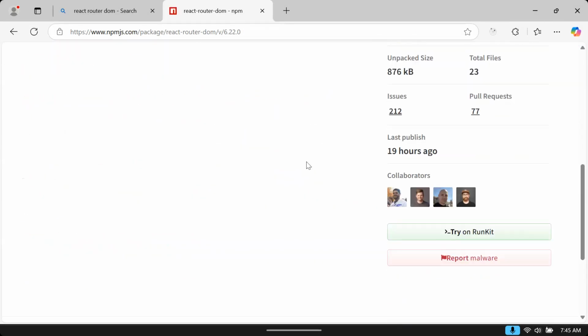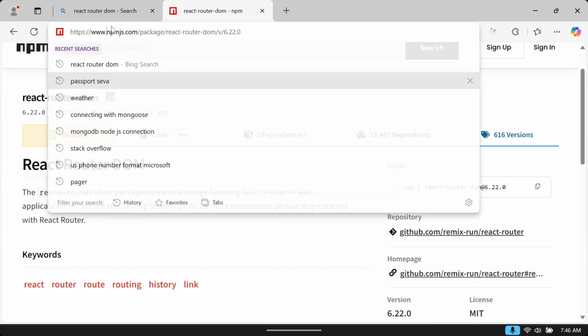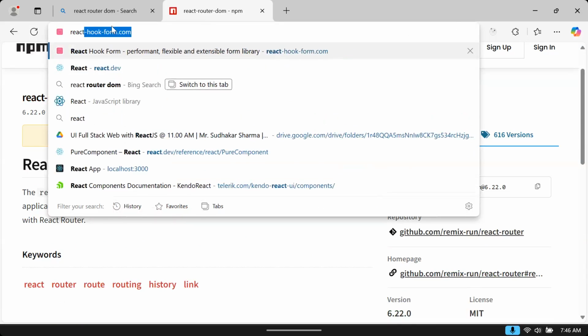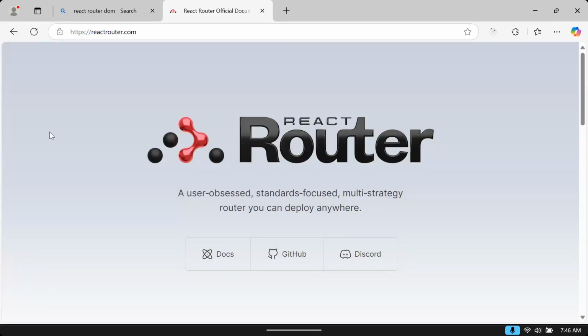The version here it is showing 6, but the latest version is there. reactrouter.com. Okay, this is the official website.